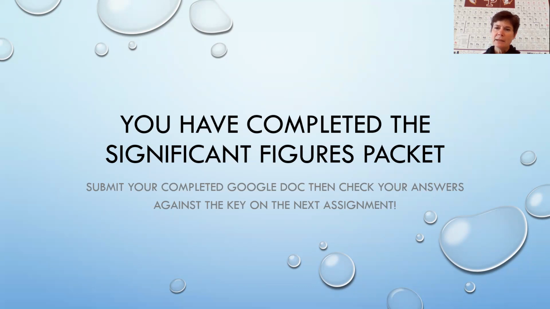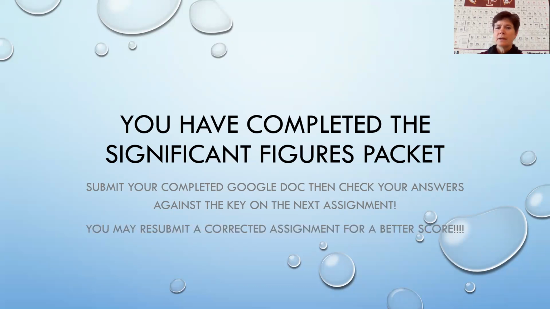After you submit, your teacher will look at this and grade it on correctness. So we will be looking to see how well you did. If you would like to resubmit after you correct the values, and also after you talk with your teacher, perhaps to clarify some of the information about significant figures, then you may resubmit and your teacher will relook at that and you may have an improved score. So you may resubmit for a better score.